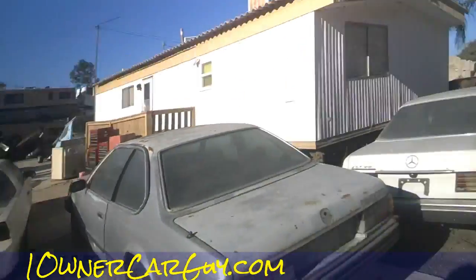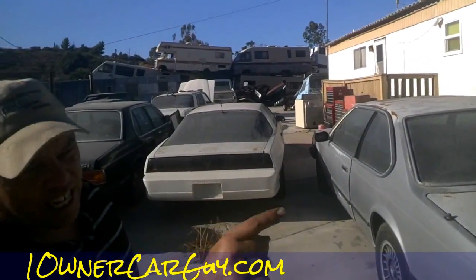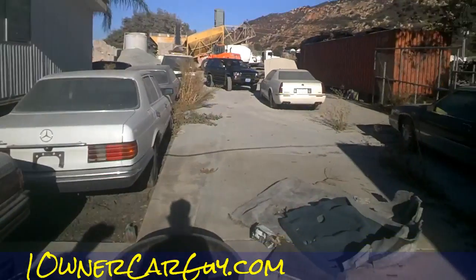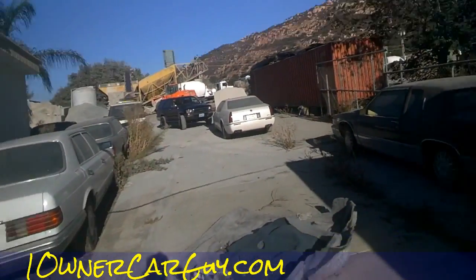But in Australia, it's a popular swap to put an LS400 V8 into that. That'd be really cool. That'd be more like the newer V8s then, but lighter. Yeah, a lot lighter. My buddy's got one in Arizona with the V8 in. That's cool. Yeah, I just had to ask you on that.